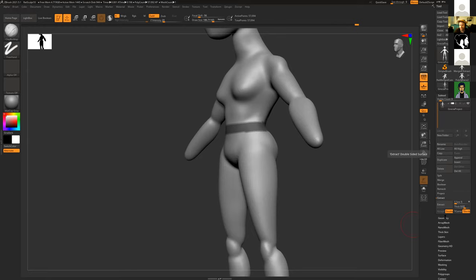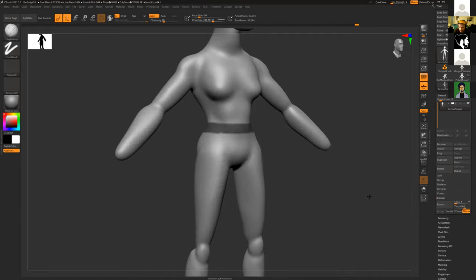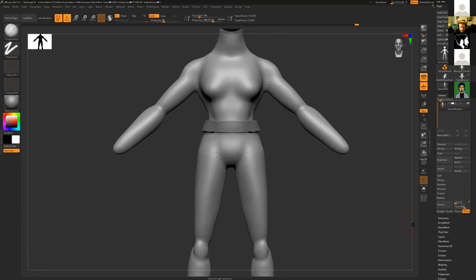I'm going to turn off Double. Double means that it's going to push out on this new mesh, and it's also going to push deep into the skin. Since this is a belt on the surface, I don't need that underneath stuff, so I'm just going to turn Double off. Then let's see what it looks like. I actually like that thickness. You can control how thick that is with this little slider over here, the 0.02 thick.